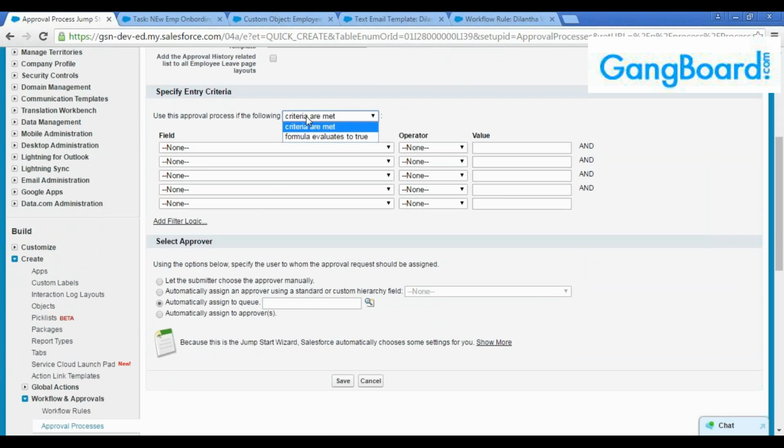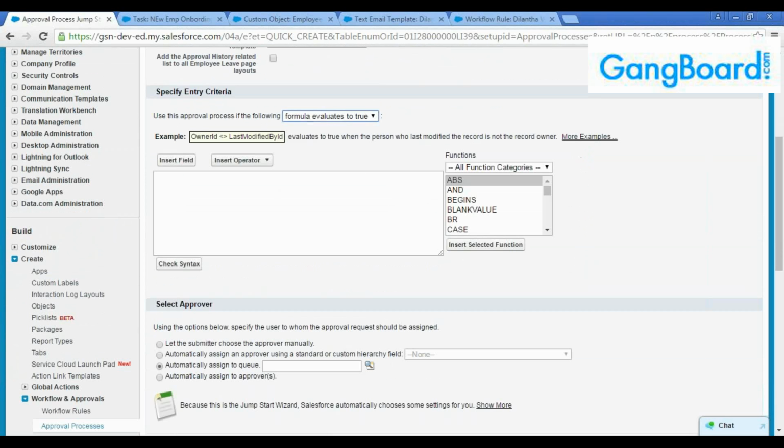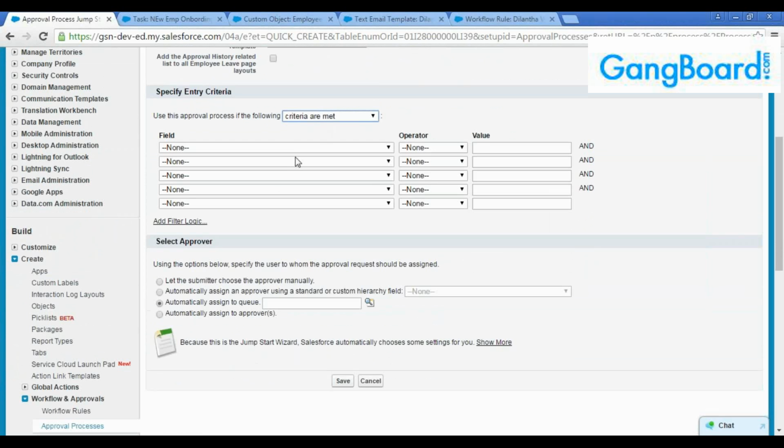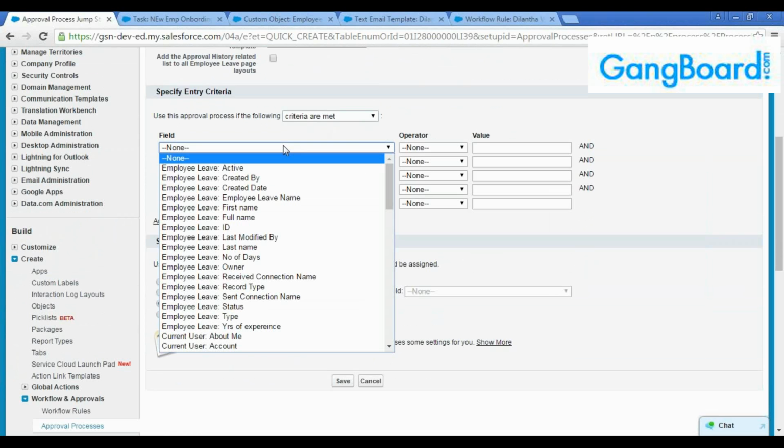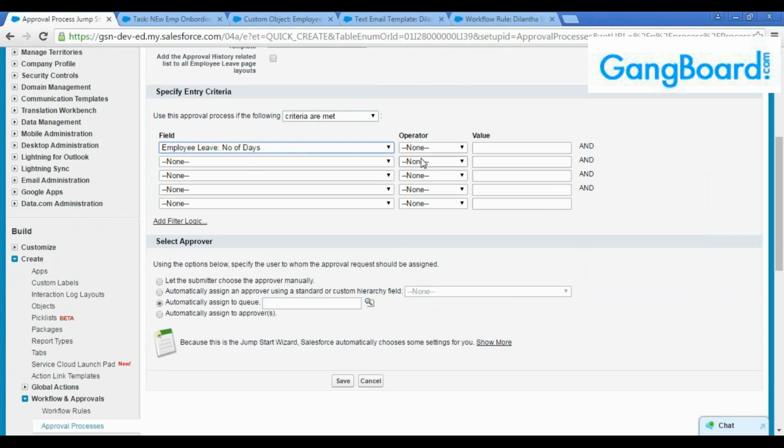As in workflow, you can define whether one condition, or you can also give the formula. Now I am going to give it as a condition only. So what would be my condition? If number of days is greater than 4. If some employee is going to apply for more than 4 days of leave, then he needs to get his supervisor's approval. So let's keep this condition simple.